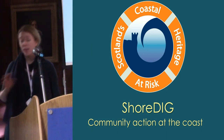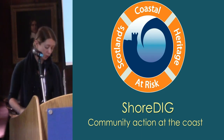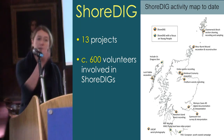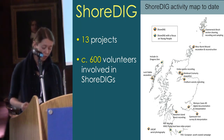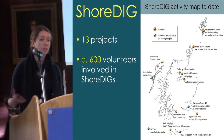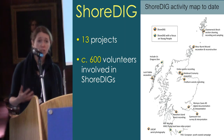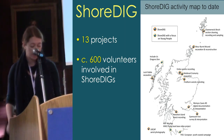The second part of our project is Shore Digs — all about community-led action at coastal sites. We've done a range of site types and projects. What they have in common is they've all been nominated by the community. They've been at various scales — excavation, survey, video-making projects, digital interpretation — some are quite substantial projects in their own right. I'm going to give you a couple of case studies.